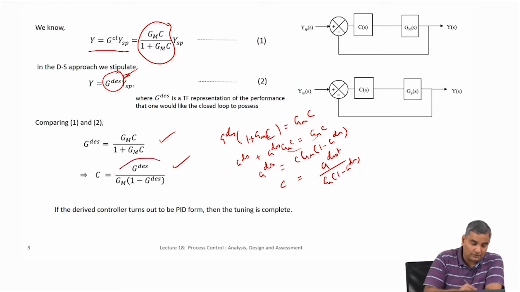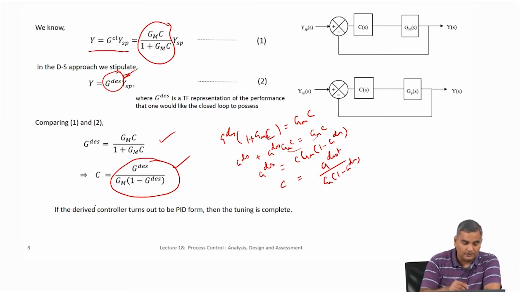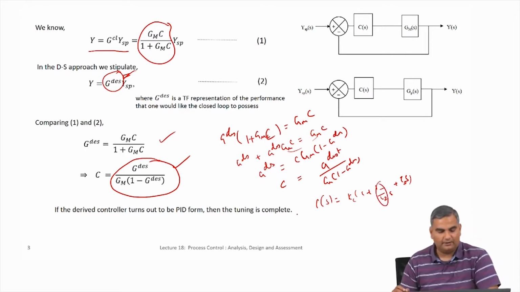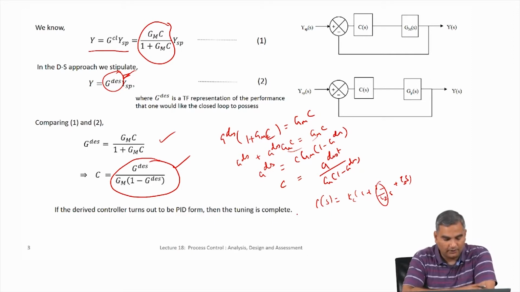Now, this is the controller structure, and the controller structure depends on whatever I have chosen as the desired transfer function and whatever is the model, right. So, remember, this has no PID notion yet. Okay. So, if it turns out that the derived controller is in the PID form, then the tuning is complete. Why is the tuning complete? Because if I get C(s) in some form here which is PID form, then I can write it in this Kc (1 + 1/(tau_i s) + tau_d s) form, and then once I write these numbers, I can simply read off the coefficients of the polynomial. So, tuning is already done. So, that is the beauty of this, if this turns out to be in the PID form.